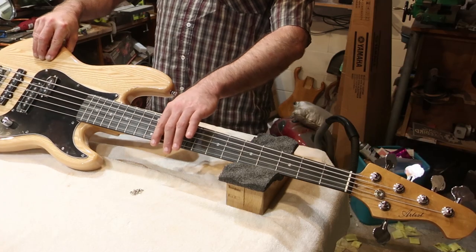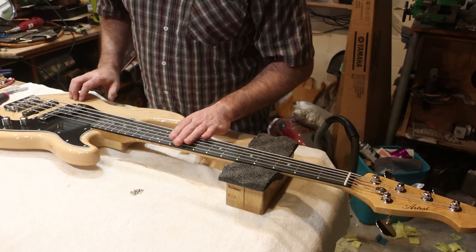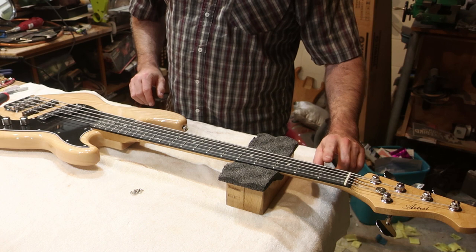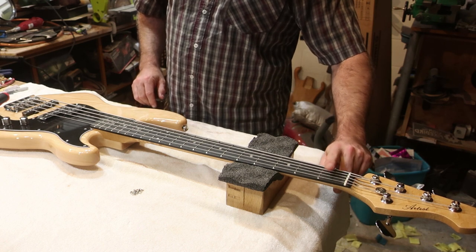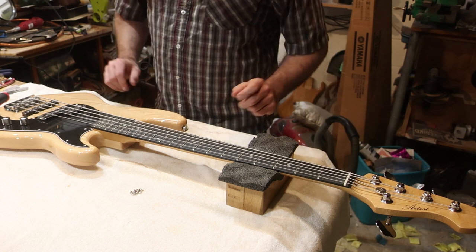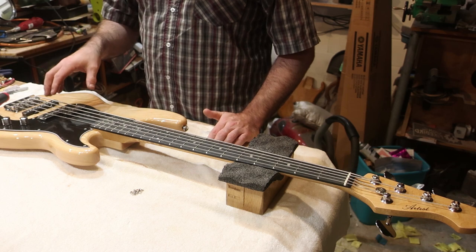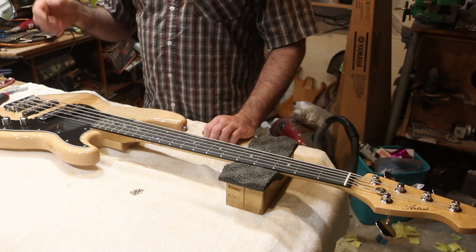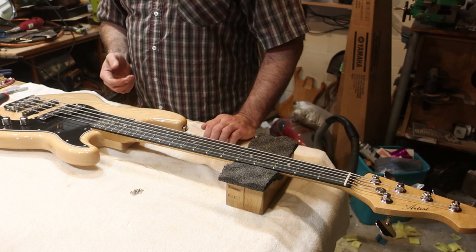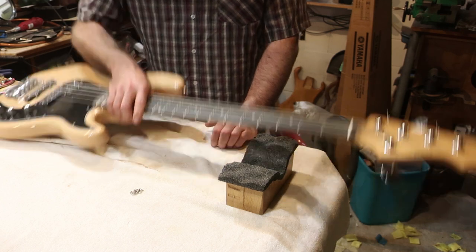Okay, that is looking a lot nicer. That looks like I'm actually going to be able to play it instead of fighting with it. It's maybe just a little bit high at the nut, but that's tolerable. I can finesse that later if I feel the need. Really, what I want to do now is see how it sounds, because if that amalgamation of weirdness in there can really redeem the space, then I will be very, very happy. So let's find out.